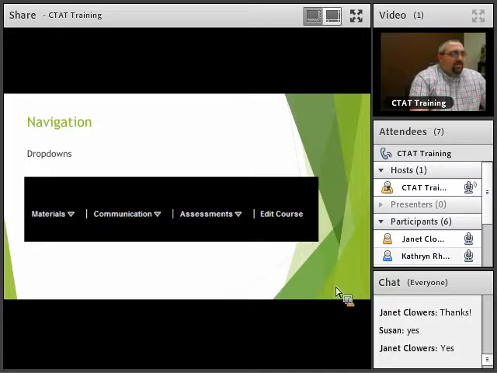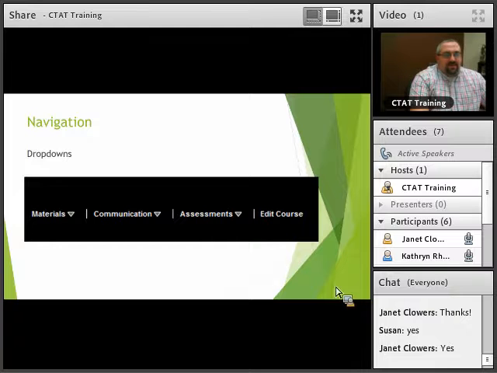This drop-down menu that we have up here now for the navigation is going to be really important that we use, especially with Daylight when it starts coming out, the new version, in the next year or so, when we start switching to it. Because of the responsive design of Daylight, when a student changes from a computer to a smartphone or some type of different device, the screen is going to shrink down. It's going to come from the right-hand side and shrink towards the left of the screen. So if we have the old type nav bar up there, it would put them all into drop-downs. So the drop-down is going to be the default and what everybody is going to be using at that point.